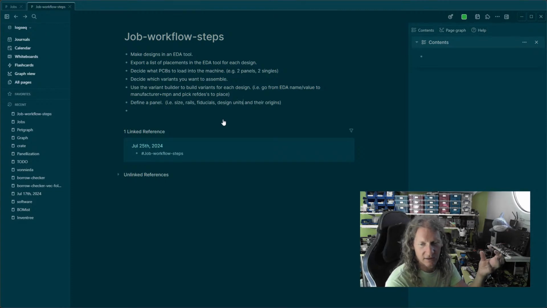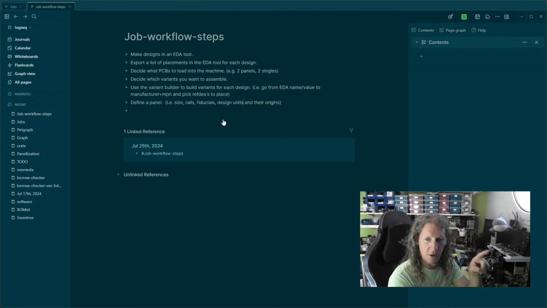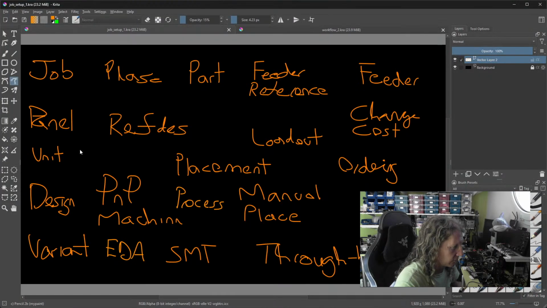A panel has a bunch of units, as in it might have 10 units. Unit 1 might be for design 1, unit 2 might be for design 2. But they're numbered and they've got coordinates to them. That's what units was about, right?